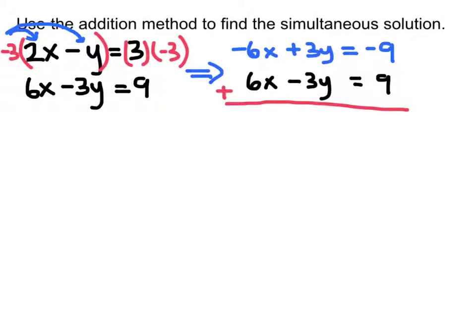Now something very interesting happens when we add these two equations. Not only will our y's cancel out like we thought they would, but it also happens that our x's cancel out as well. When that happens, you have the left-hand side equaling 0. And then the right-hand side, you'll notice that -9 plus 9 also equals 0. So here we have a peculiar case where all the variables canceled out.